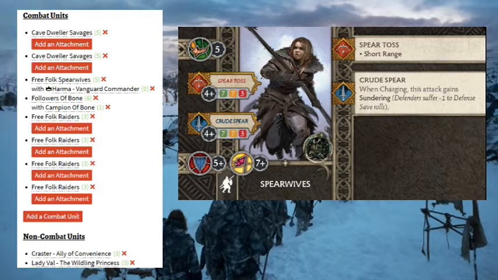If you try to pull back some of the other ones that are available for you, you kind of get into this point of you have this commander who you want in the middle and doing a lot of things, but the units that you can put her in aren't very survivable. Regardless of which one you decide to put her in, you're not looking at much better than a 5+ save. So sticking her in Spearwives, I think, will be fine for now.